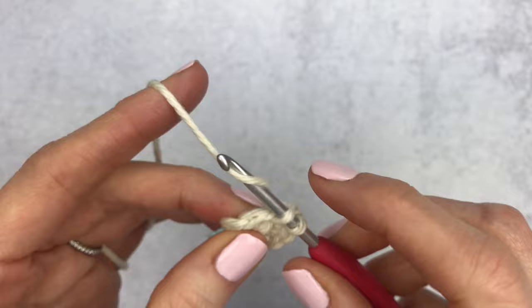Single crochet one, single crochet two, and then here's our sixth and final increase. End with two single crochet. You should have 24 stitches on this round. Go ahead and change your stitch marker.